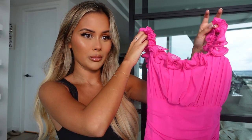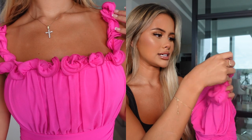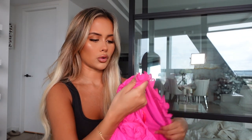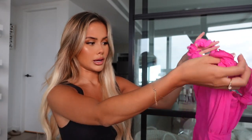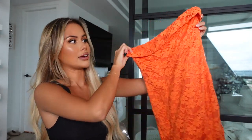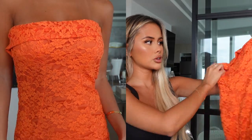Next up, I've got another beautiful hot pink dress. The neckline and straps are so beautiful — at first I thought it was a flower detailing but now looking at it, it's kind of like a sheer detailing that twists over. This is so nice and different, and it's nice and stretchy. It does have the clear gel insert on the inside so it's not going to fall off. I feel like even without it, it would still be fine, but it's nice that they've added it. The next thing I got is just this orange lace little bandeau dress. The top kind of folds over and it's just like a simple little mini dress. I love the shade of orange, and there is a zip on the back and a clear gel insert along the top. I picked this one up in a size extra small.